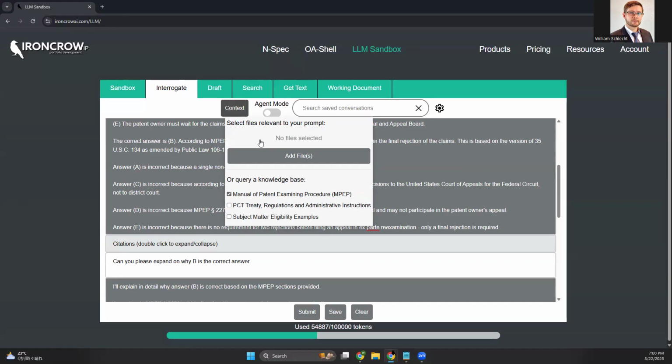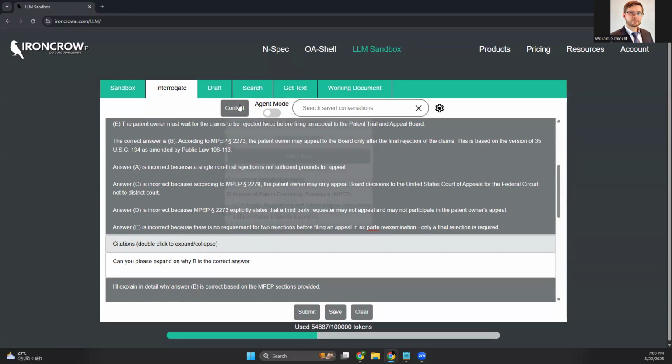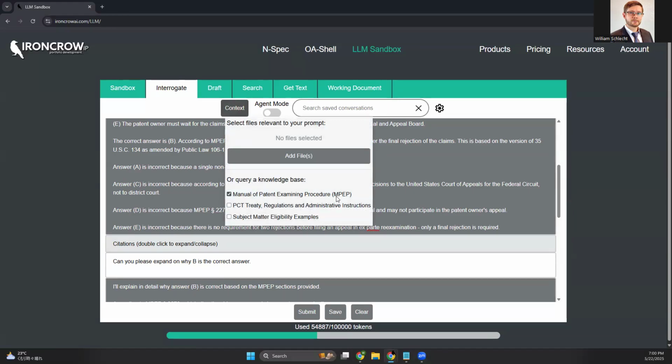So you could say, please summarize all of the test questions which relate to plant patents or something. And then you could follow up by selecting the knowledge base, the MPEP knowledge base, and then querying the MPEP to help explain those answers in that PDF of test questions more deeply.